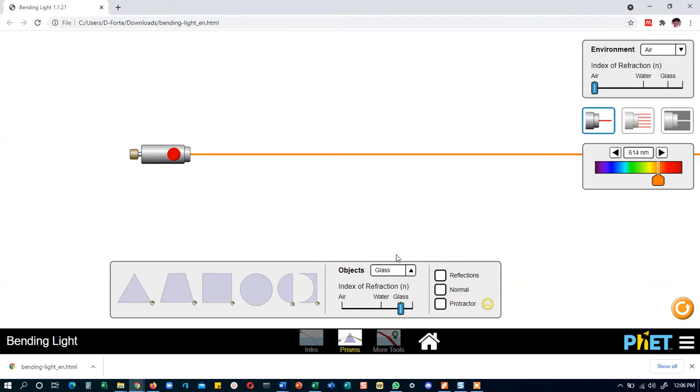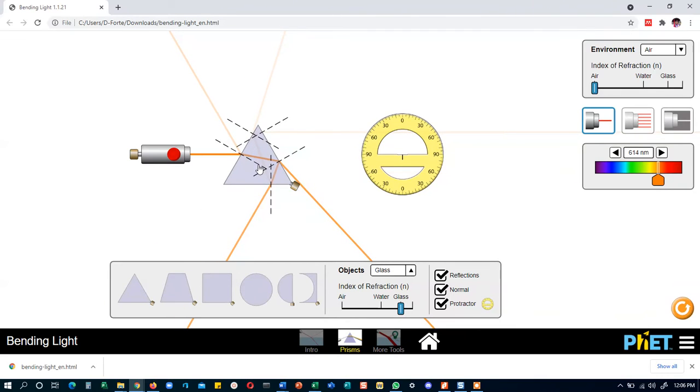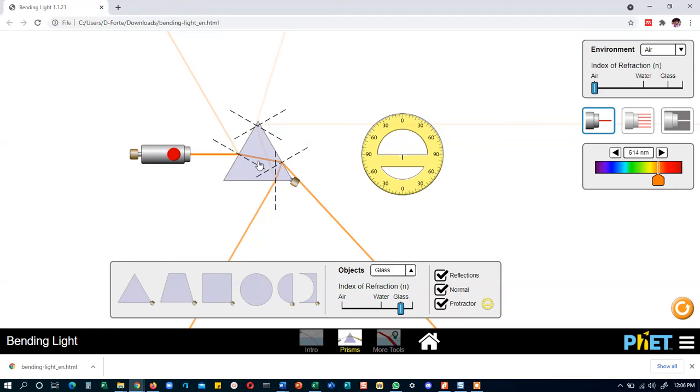When this experiment is being conducted, we can also show different tools that are relevant to this experiment. For instance, if I bring a triangular prism here, you can see what we have got. So let's show our normal. That's the normal, and then we can show the reflected rays of light.